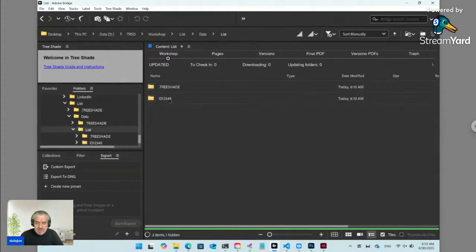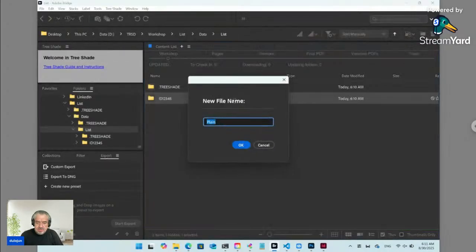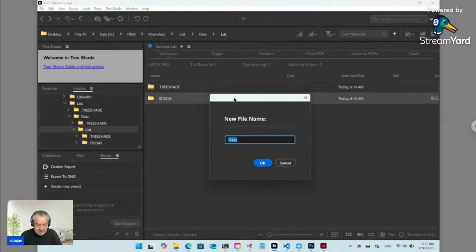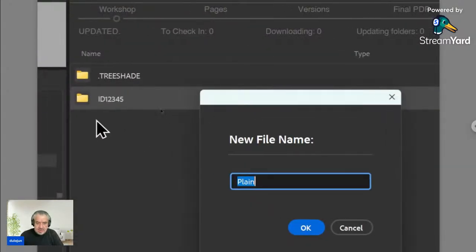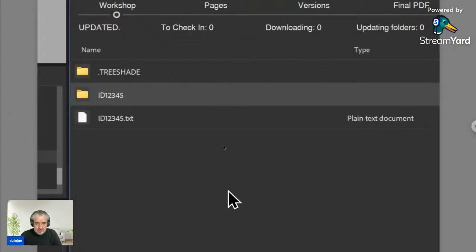Now here for the first item, we need the bare text file. So let's create a plain text file with the same name as the folder, ID capital letters 1, 2, 3, 4, 5. Okay.